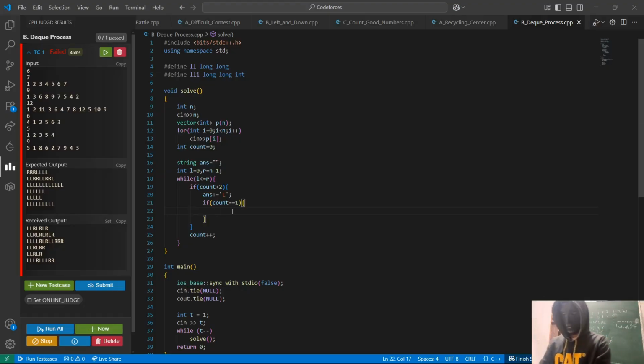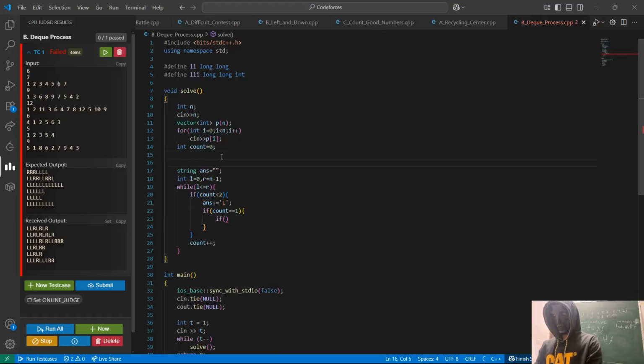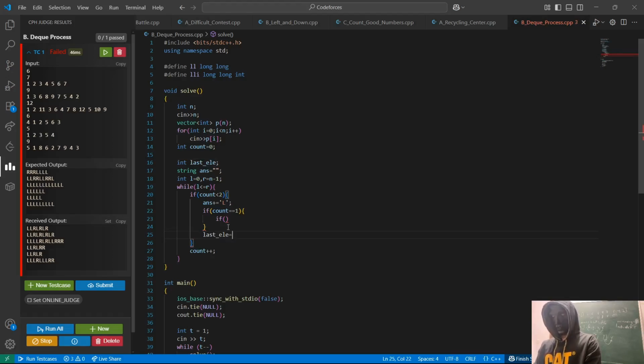So since count is 1, I'll check one variable, basically the last element, which will not be set yet. It will be set at this place, which will be basically p of l, and l I'll be increasing by one position.